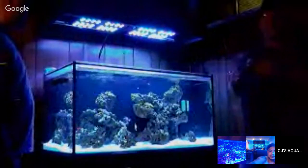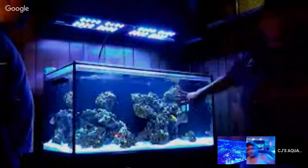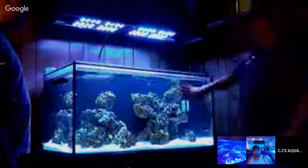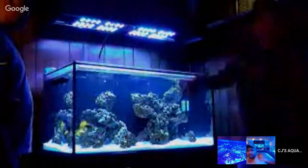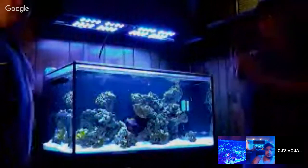I've had to break my tank back down again to get the critters out, all the bad stuff. I got to get all my Aptasia out. I took my green star polyp rocks out and put them in bleach. I'm an SPS guy, okay? That's junk to me.